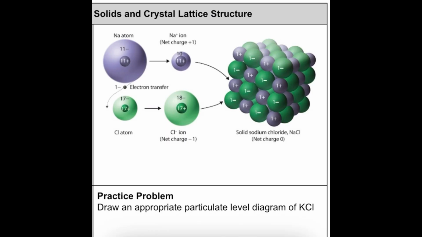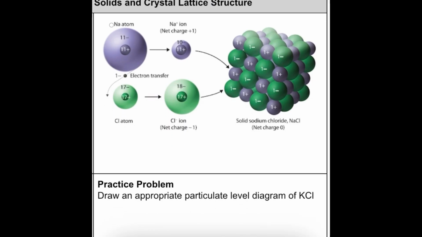So if we look at this picture, what you're seeing here is a sodium atom over on the left-hand side and a chlorine atom. Now, when those two things interact with one another, we have to remember that sodium does not have a very strong electronegativity. So we call this thing electropositive overall. Chlorine, on the other hand, has a pretty strong electronegativity value. And so sodium's outermost electron floating out in its outermost shell is literally just going to cruise its way over to chlorine because chlorine is going to yank that electron away from sodium.